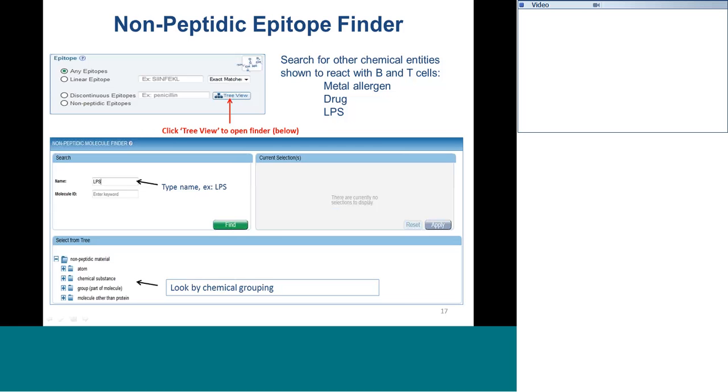Also I want to point out that in the series of slides here, I'm going to be showing you the search box in its expanded form, so you understand why it may look a little different than what you had seen previously. So they're all going to be in there.